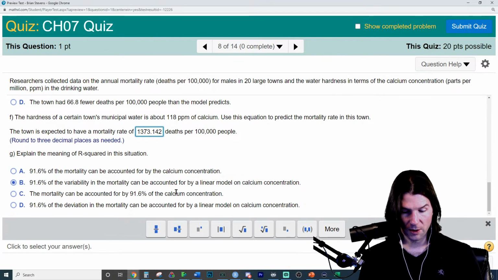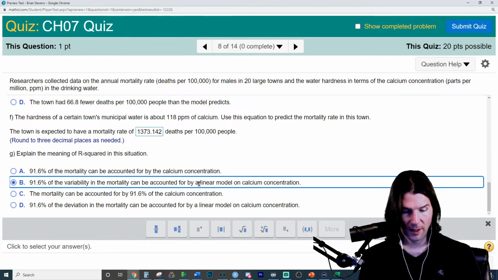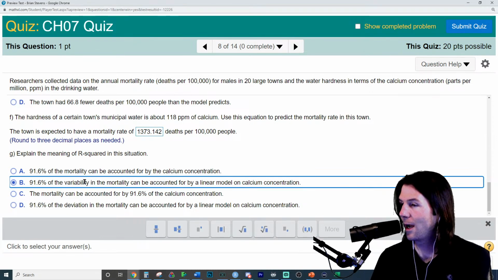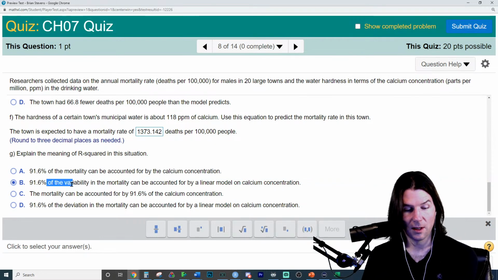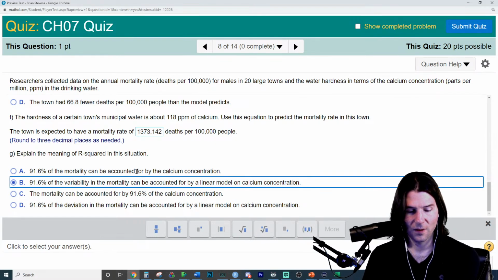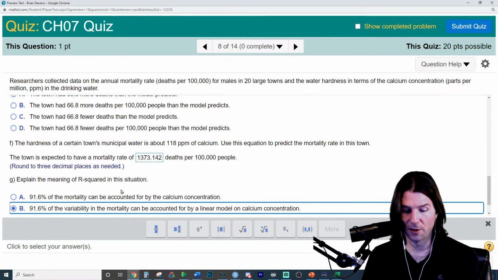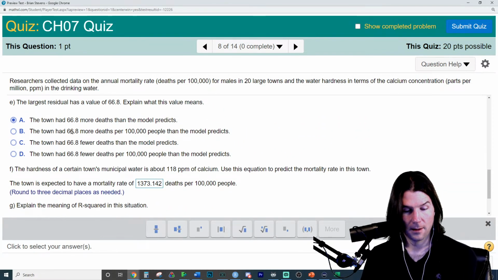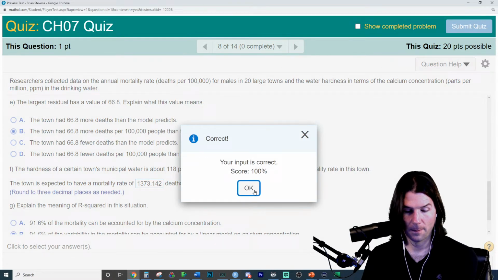Predicts a decrease in mortality. We're going to go through question by question. It's the linear model. I don't like the way they describe that. I saw that at the corner of my eye. 91.6%. How did I miss variability? 91.6% of the variation in y can be explained by the variation in x. Oh, I'm like mad at myself right there. That's, yeah, the variability. That's not a horrible interpretation. It's not good, though. I'm just like mad at myself for that.